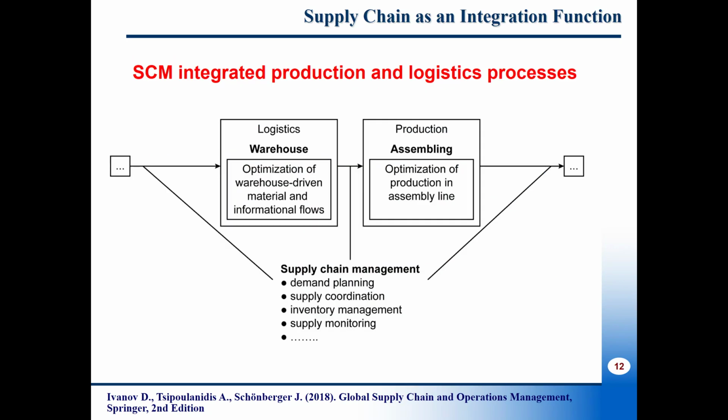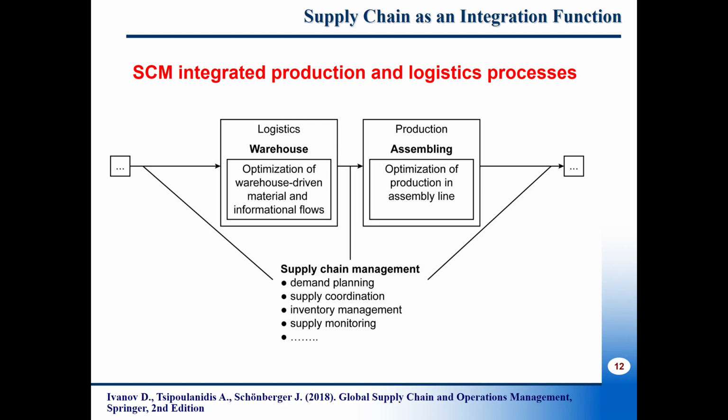And in front of us here, we have a picture of supply chain management for integrating production and logistic processes. We are here talking about the internal chain in one organization. Let's say we have logistics that is responsible for warehouse operation and a production department that is responsible for assembly operations.